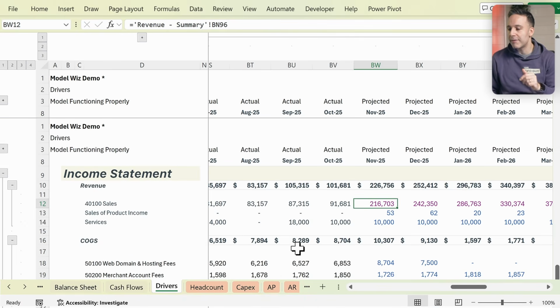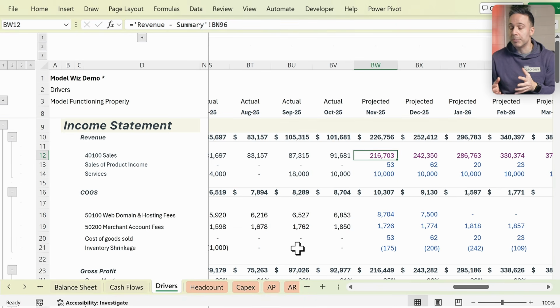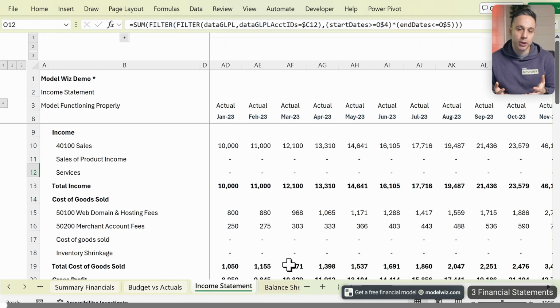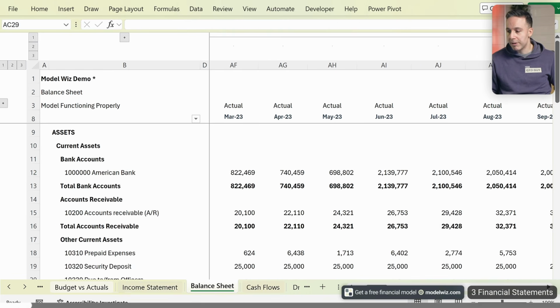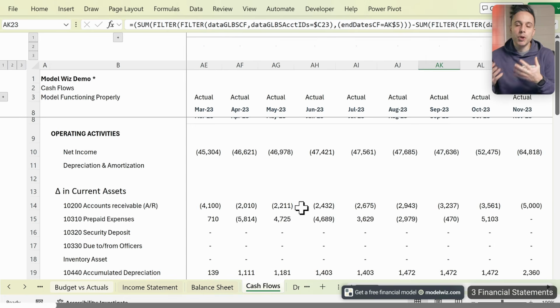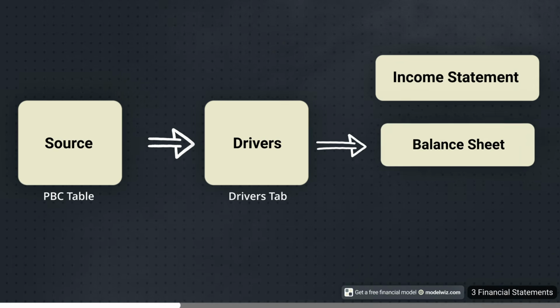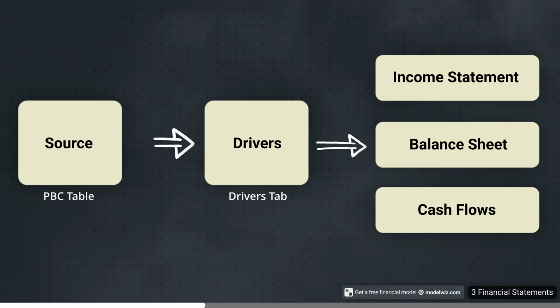All right. So now that we have our drivers tab, a centralized location where we can pull in all the historical values and enter in all of our projections, we're able to create our 3-statement model. And when I say the word 3-statement model, of course, I'm talking about an income statement, a balance sheet, and a statement of cash flows. Now, the beauty of the design of our financial model is that these 3 tabs just pull directly from the drivers tab. It doesn't matter if it's a historical value or a projection, everything pulls from the drivers tab. The drivers tab is one of the few tabs that pulls from a different source for historicals and populates projections differently. Now, for cash flows, that can't be found on the drivers tab because we're actually calculating that ourselves.